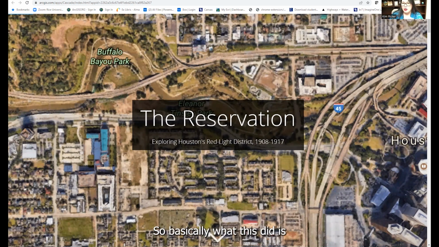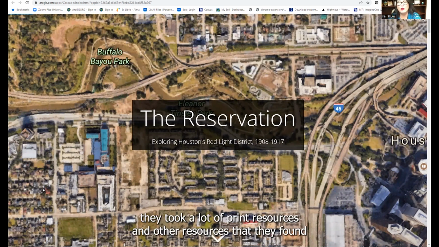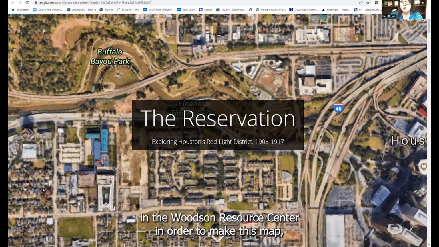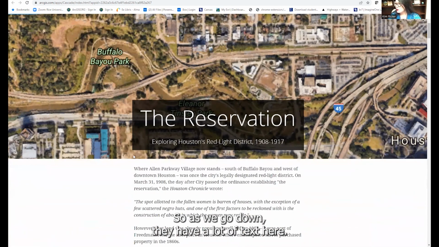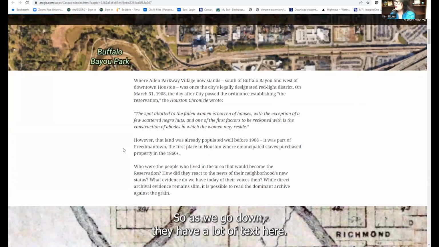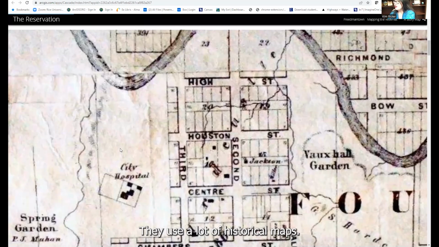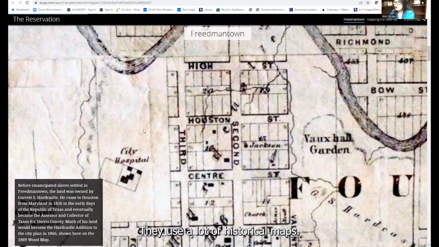So basically, what they did is they took a lot of print resources and other resources that they found in the Woodson Research Center in order to make this story map describing Houston's red light district from 1908 to 1917. I think that's really, really interesting. So as we go down, they have a lot of text here. They use a lot of historical maps.